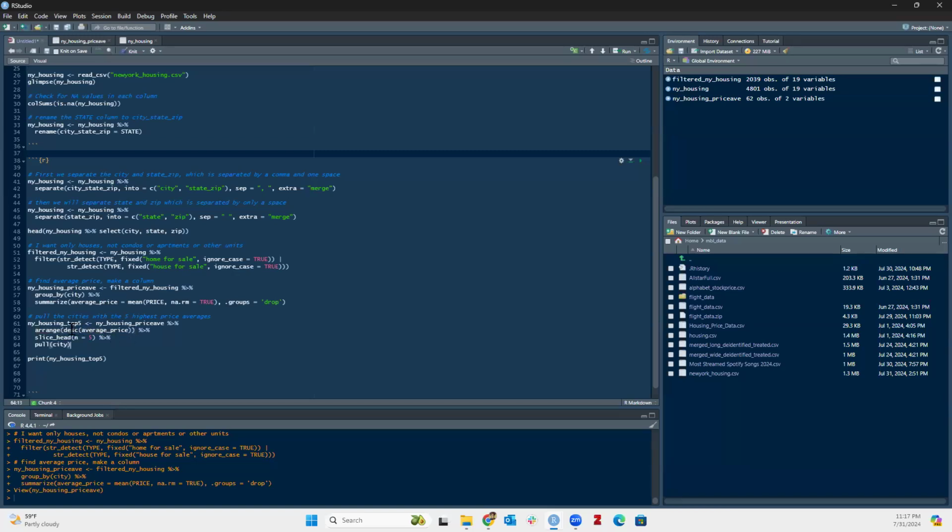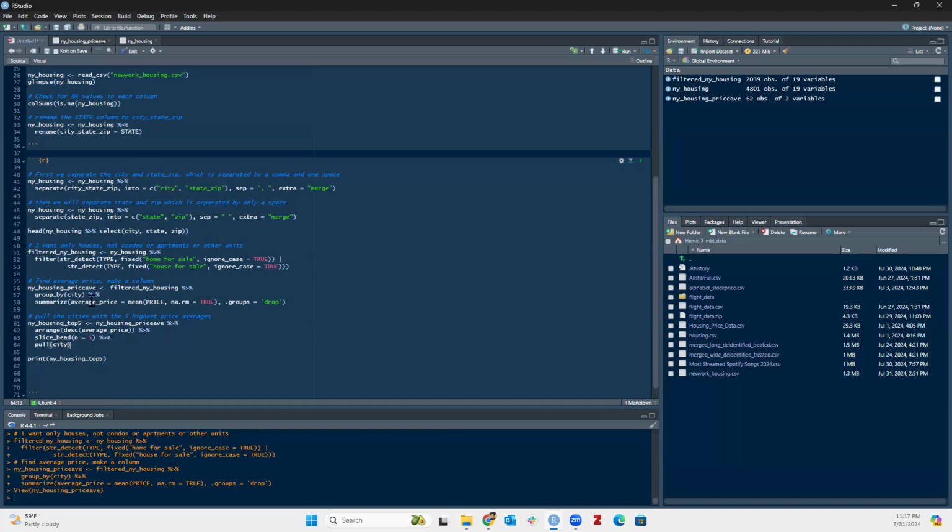And so what this is going to do is say, okay, I'd like you to arrange this in descending order of average price out of those 62 cities, meaning the highest is going to be at the top. After that, I'd like you to slice the top 5, and pull all of the data which the city has.